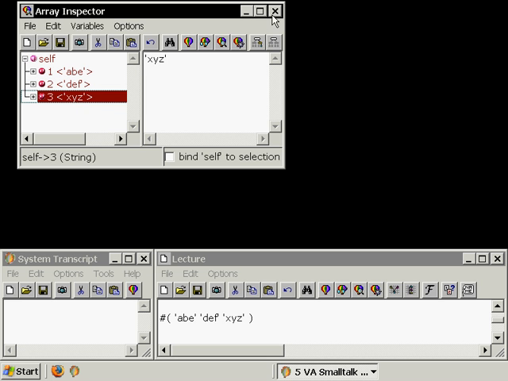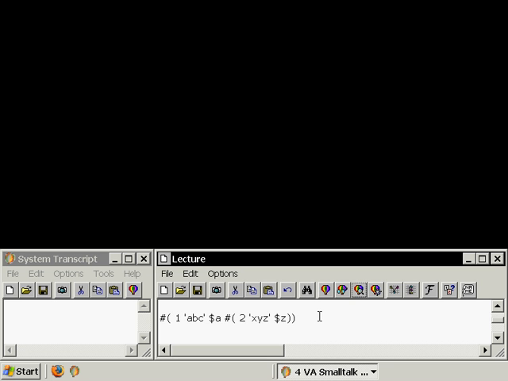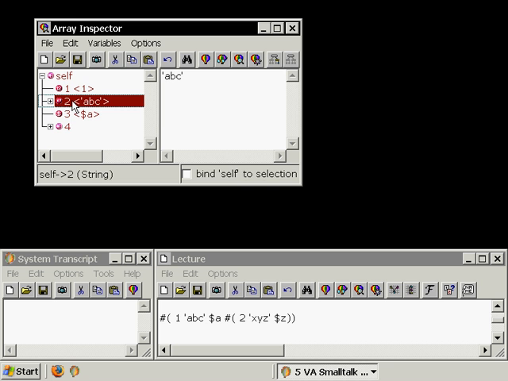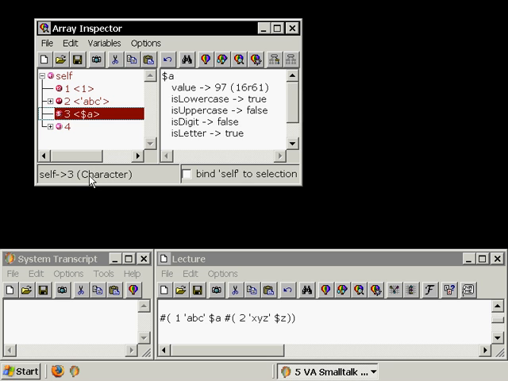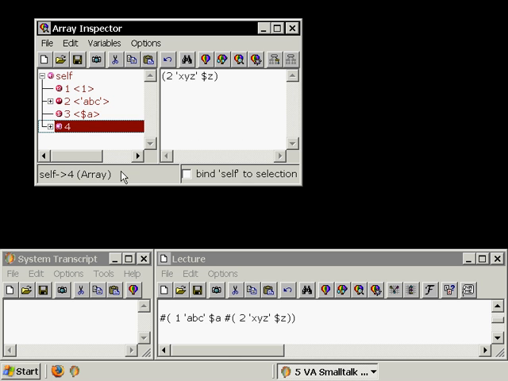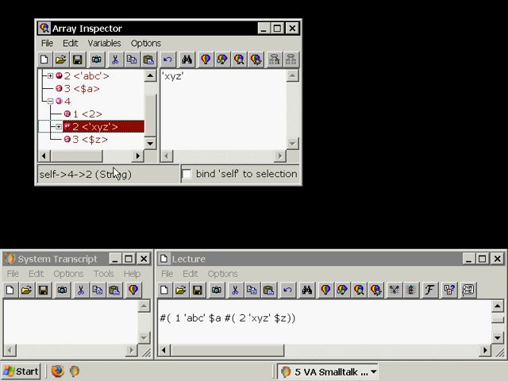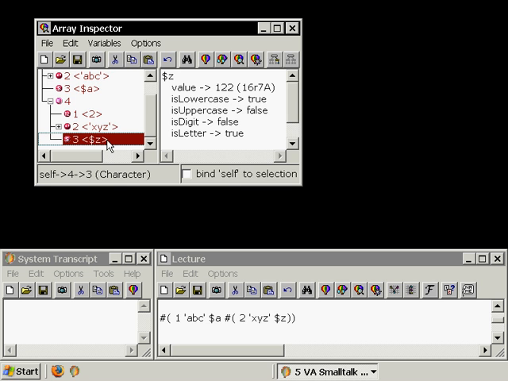So this is a little bit more interesting. We have a small array, different elements inside. Okay, if we open an inspector, you have 4 boxes, right? First is a small integer. Second contains a string with 3 elements. Yeah, 3 characters. Third element is a character, and the last one is an array itself with what? A small integer, a string, and a character. Okay, makes sense. Take a look at this code.